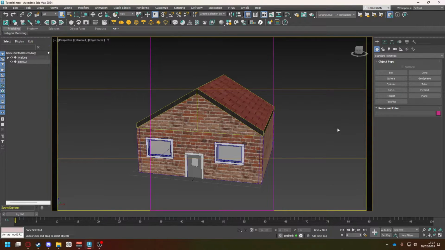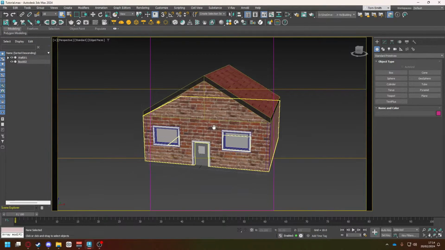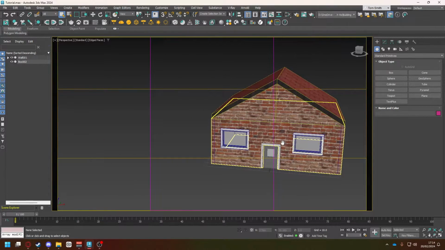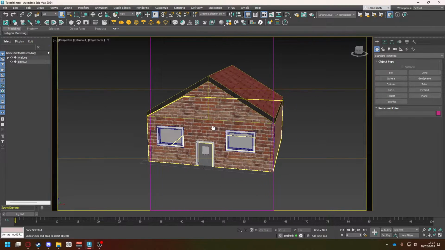So to explain what safe frames are very briefly, when you set up a scene for rendering, you apply a resolution. The viewport does not necessarily view it through that resolution that you've prepared. So if you hit Shift and F, that will show you the same scene that your camera is going to see. So you see the black bars on the side. For me, you may have black bars in different places depending on your render sizes. You might not have any black bars at all. This is just to show you what is being seen in the render, which is really nice and useful. So now you can position your object and, say, make it abide by the rule of thirds. Nice and simple so far.